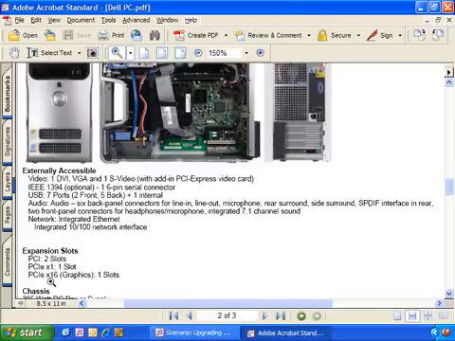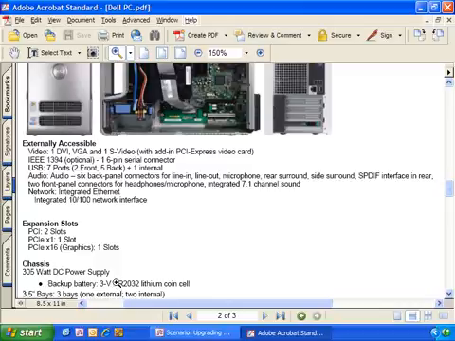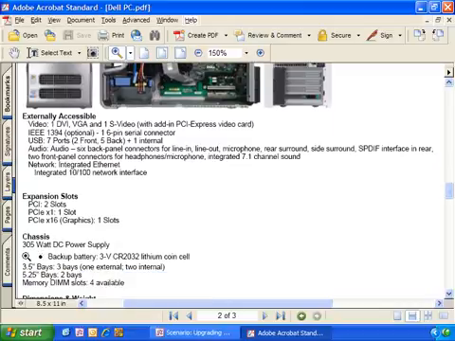It has a PCIe x16 slot that's used for graphics. So 2 regular PCI, 1 PCIe x1, and 1 PCIe x16 used for graphics. All right, the power supply in this chassis is a 305 watt DC power supply. How many watts is your power supply? Maybe you're going to put in 4 hard drives in there and 2 DVD drives. Maybe you're going to need more than 300 watts, something to look at.